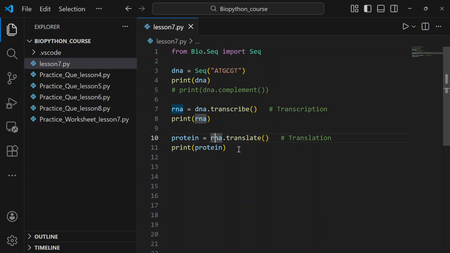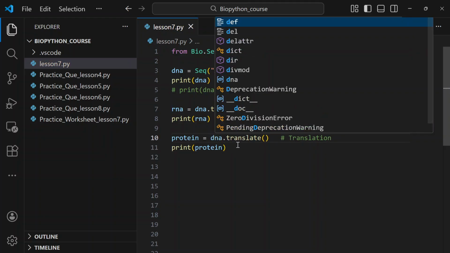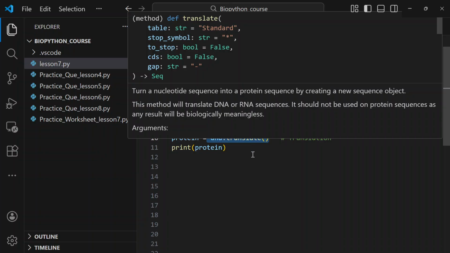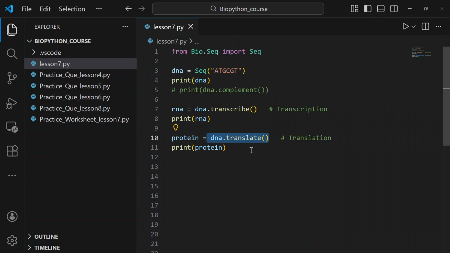What if I write here DNA? Now, can anyone explain? I have written DNA.translate. This means I have written the name of my variable DNA, which stores a DNA sequence, and upon this variable I have called the function translate, meaning translate performs the method of making the protein, right?